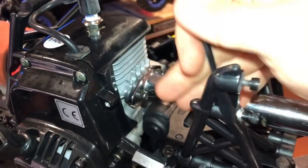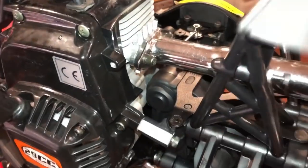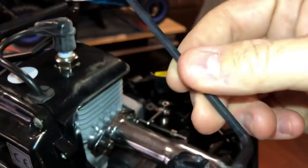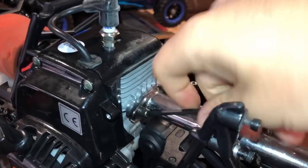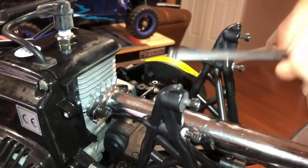once you've broken them loose with this here, because you have more leverage, then you can get your ball end in there, all right? Hook up your drill and get busy, like hurry up with the job. Or if you don't have any tools, like drills or other hand tools, then you're stuck and you're gonna have to use these, all right? Back in the 90s, not even late 80s, that's all I used was these type of tools.